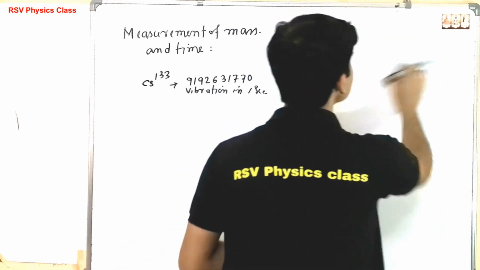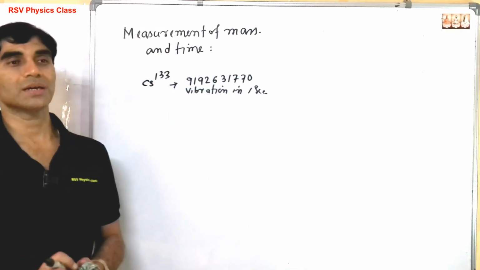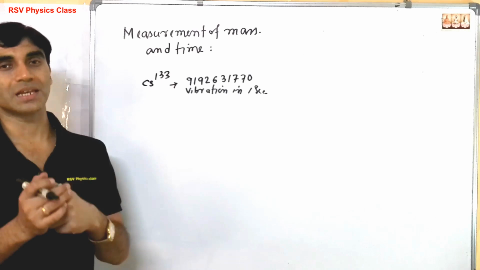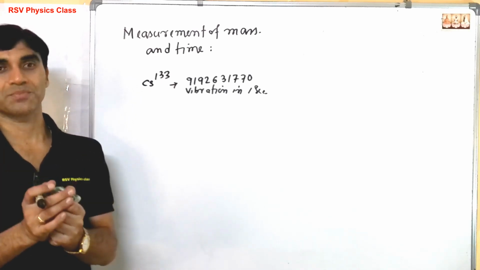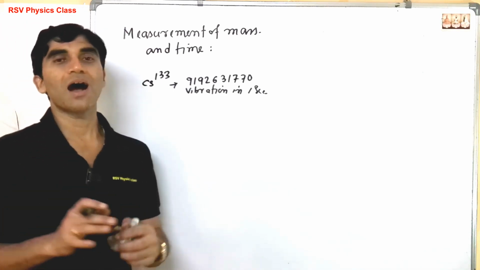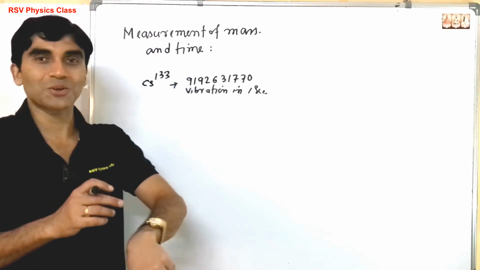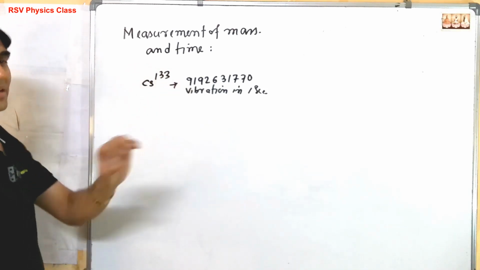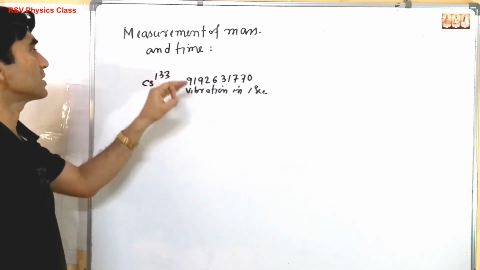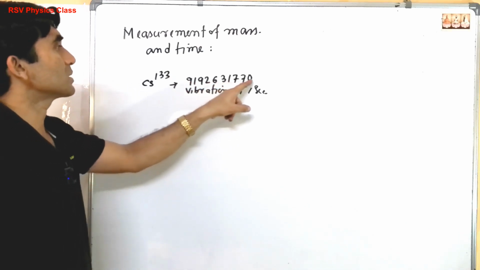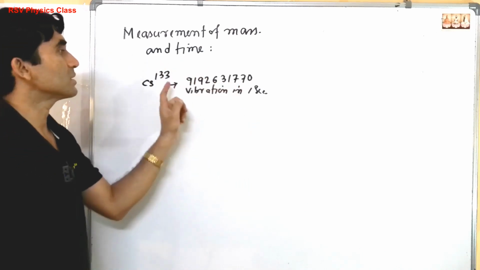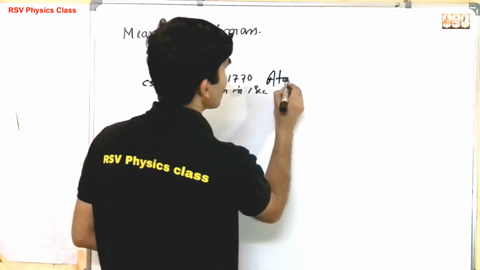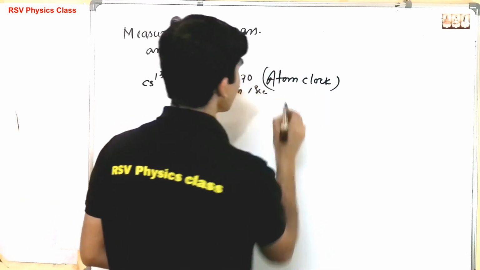And how to measure time? There is a standard clock, everything. From a standard clock, wristwatch, stopwatch, you can measure the time. But on a small scale, fraction of a second, nanosecond, femtosecond, this order of time, how can you calculate with a wristwatch? Obviously not. So at that time we use atomic vibration, the light coming out from cesium 133. The atomic vibration of cesium 133 is 9192631770 vibrations in 1 second. This is called an atomic clock. You can measure femtoseconds also.